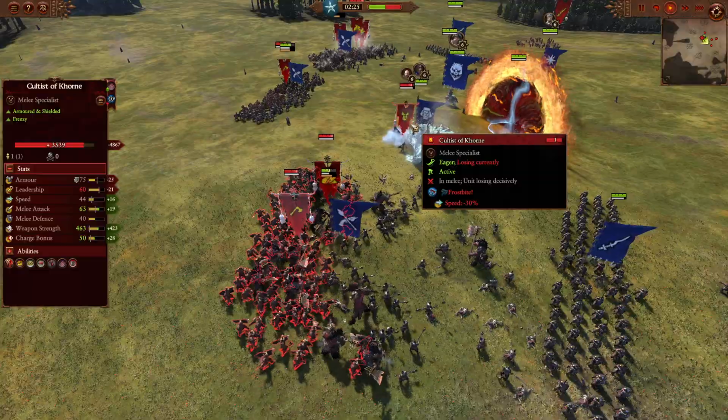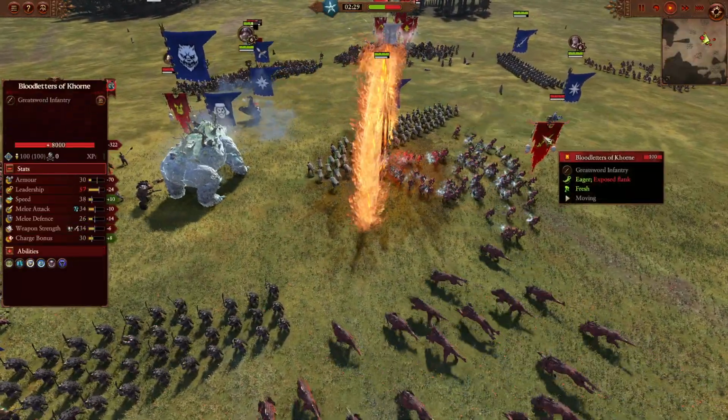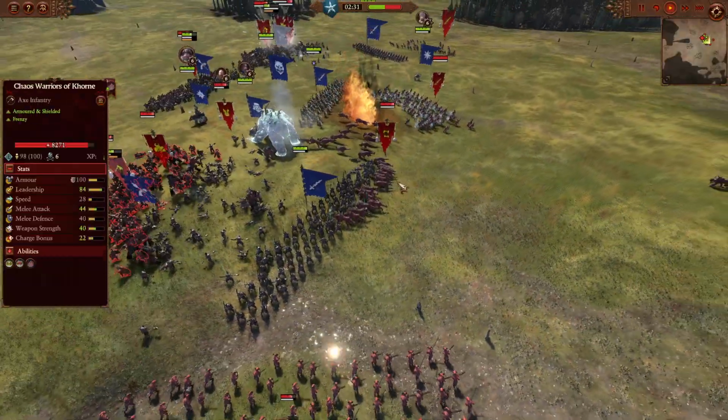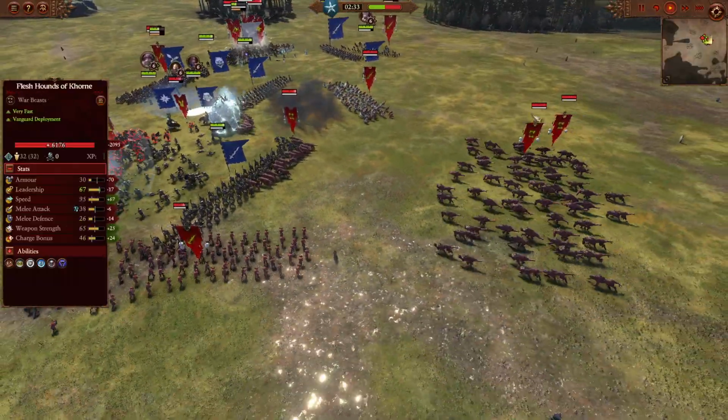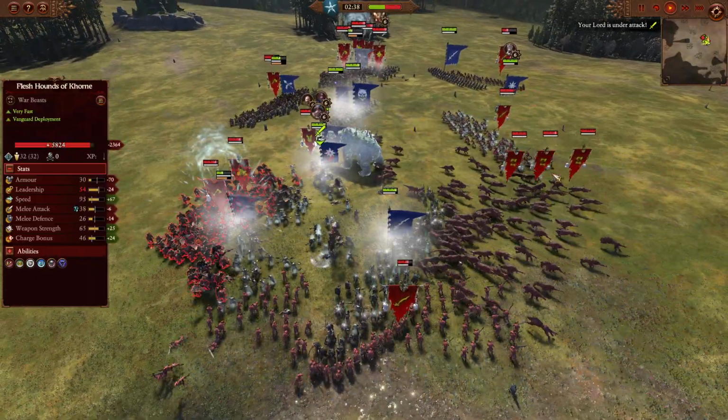I really like this. The Cultist came in, big slam there for the Elemental Bear, but he's going to be pushing out the Hearth Blades, trying to get the Bloodletters on top, and I really quite like that effect there. And we are going to have the Flesh Hounds rear charging in the backside, really trying to collapse on every single angle of my build, and that's very, very smart indeed.